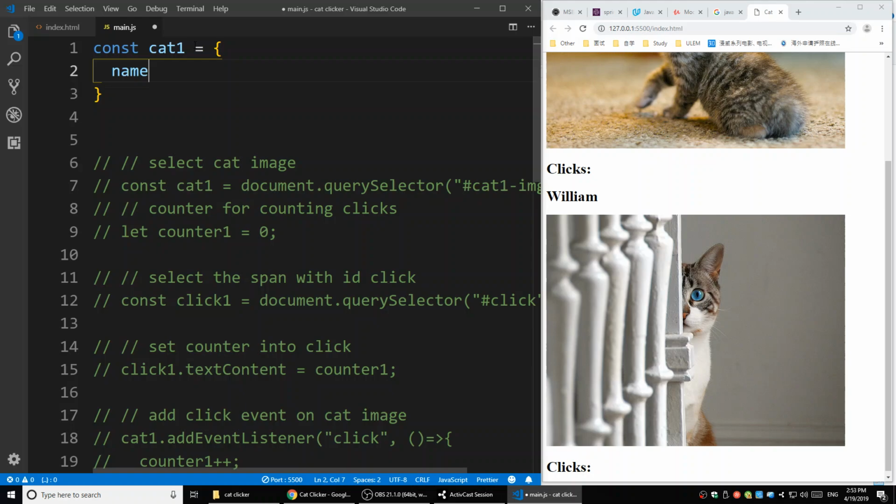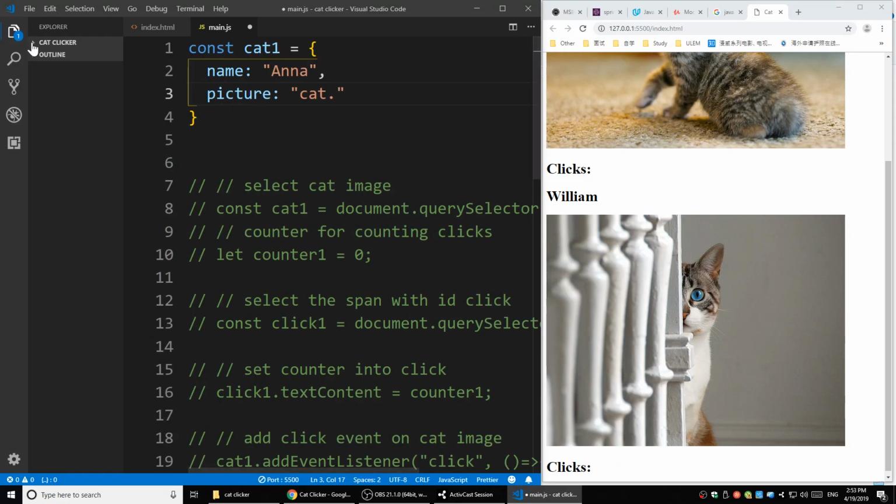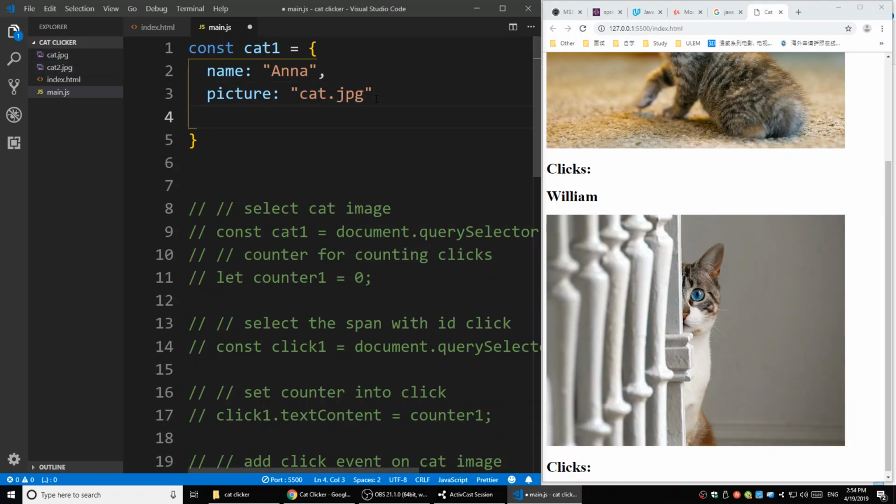It has a name, and it has a picture. It's cat.jpg, right? That's a cat. That's the picture, and it also has a number of clicks.